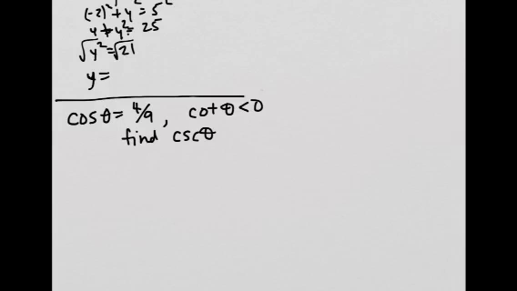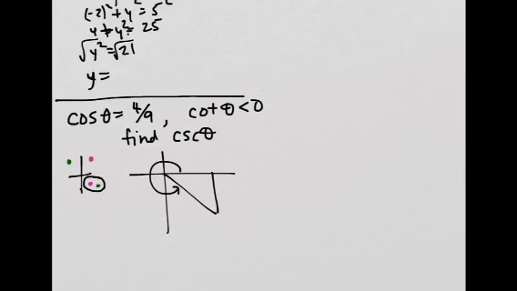Alright, so here's a third example. I know cosine is positive because it's a positive 4/9. So positive cosine would be here and here. Cotangent is negative, again because it's less than 0, that's a negative number. Cotangent is negative here and here. So then the two dots are in quadrant 4, so both conditions are satisfied in quadrant 4. So that's where your angle goes. Okay, so here's your angle.